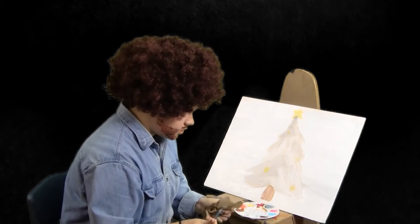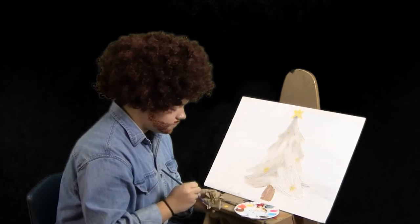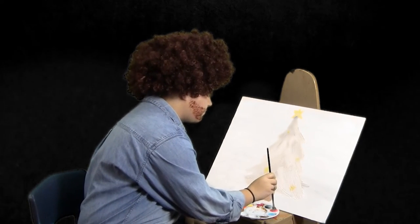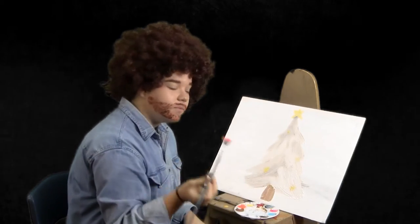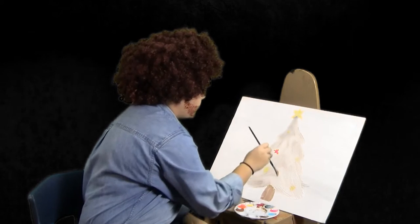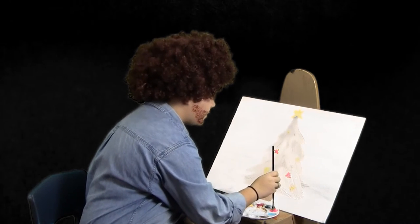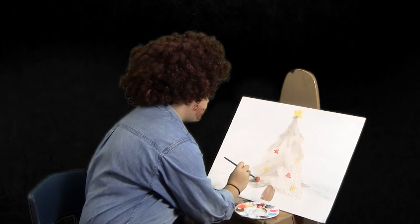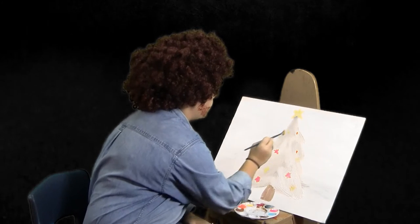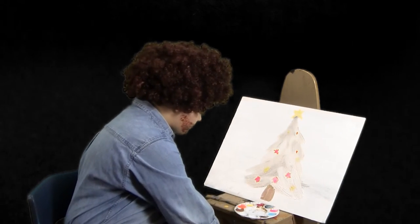I'm gonna clean off that brush again just real quick. It's okay if the colors kind of mix together. It's art. Sometimes things just get all jam-packed together, and you've got to roll with it. We're going to go with some blazing hot pink right here. Dab some more. Dab, dab, dab, dab, dab. Remember what I said earlier about dabbing? Just you do you, guys. Little bitty dots. Bigger dots. Just whatever you feel like at the moment.